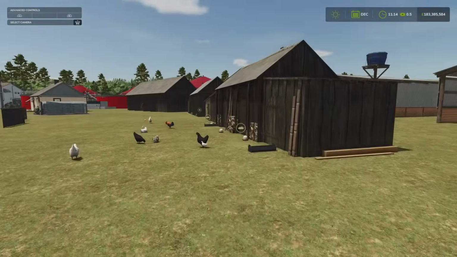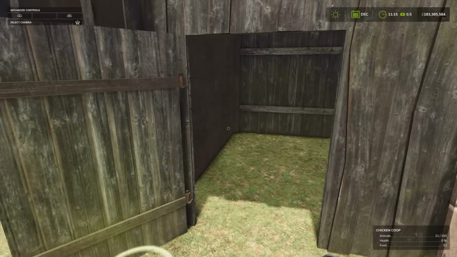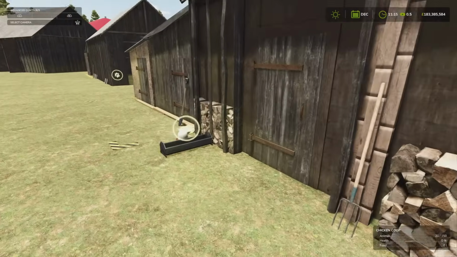Then move over to our chicken pen. Just here you can see we've got some chickens out, various of the different doors open. I love the detailing on these, the rust on the hinges and all the various different things like that, which is pretty cool.